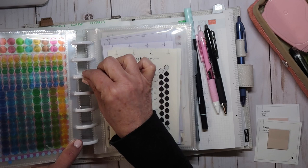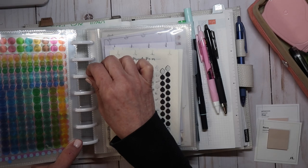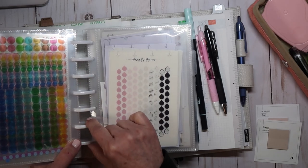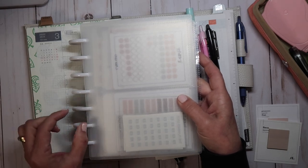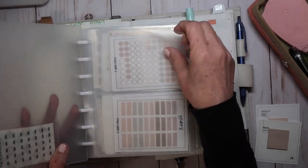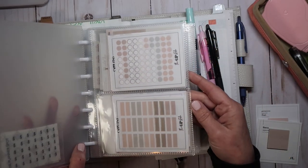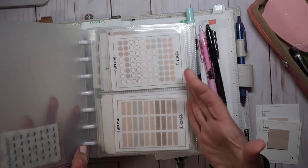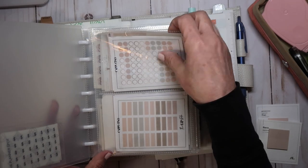These bigger rings I got from Joann's. The brand is Park Lane — that's a brand that only Joann carries. This is I think the one-and-a-half inch ring because the smaller rings I just outgrew them too fast. This binder will hold the things I always want to use in my plans but have never been all in one place. I couldn't fit any more in the blue container so I went ahead and put them here.